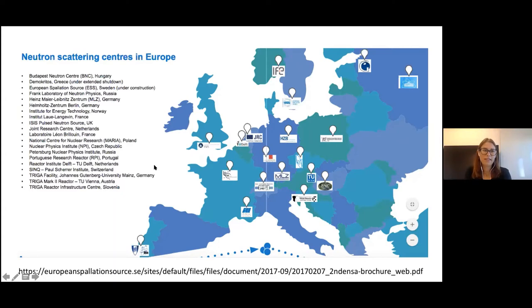And of course, this has a lot to do with the politics of reactors. They're not popular things to build new at the moment. And in fact, much of Europe is trying to phase out and get rid of not only power nuclear reactors, but also research nuclear reactors. And this is a trend we could probably reasonably expect to continue.